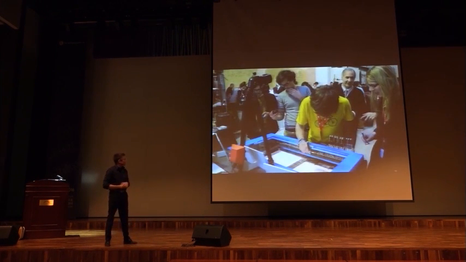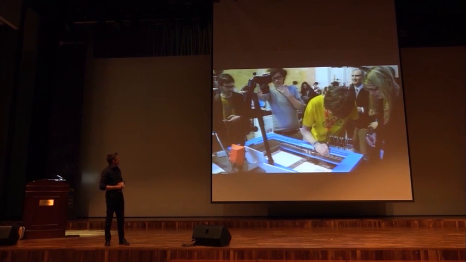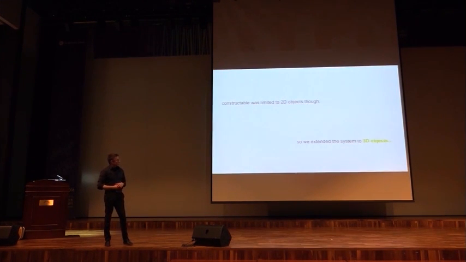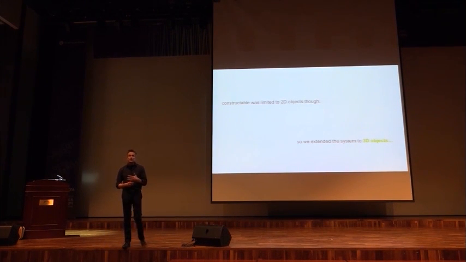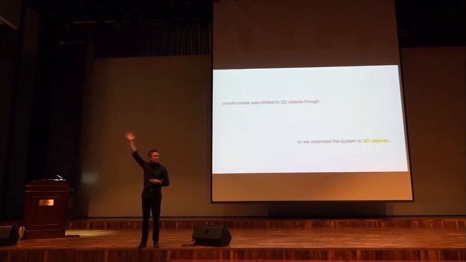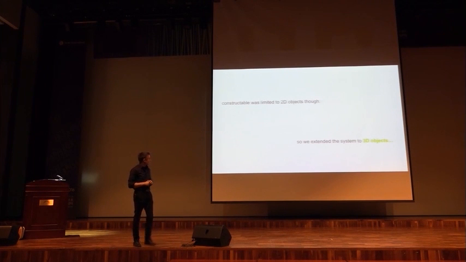Here's how we actually took this on the road. This is at the Tangible Embedded Conference here. We could make these things. Constructable was limited though, because it only did two-dimensional objects. That's the main limitation of laser cutters. I love laser cutters, they're very fast. And now I'm curious, has anyone ever used a laser cutter? Wow, okay. It's more popular than 3D printers. Okay, you're on the right track, laser cutters work.